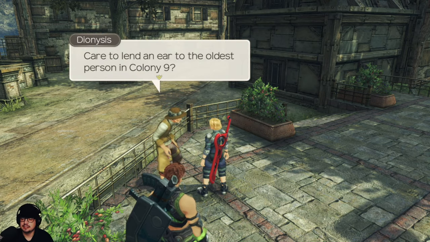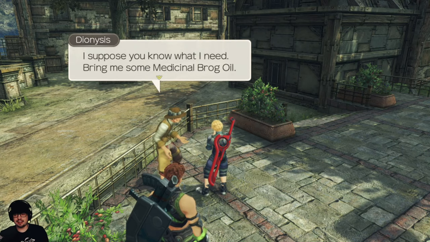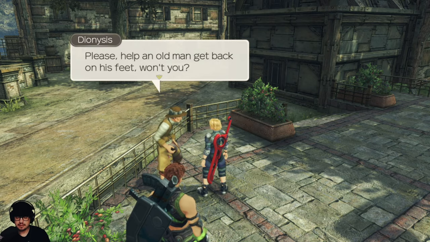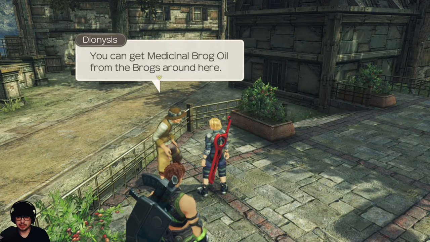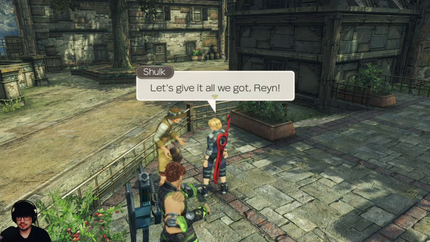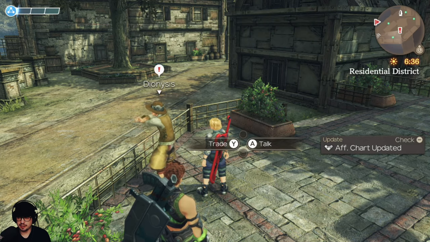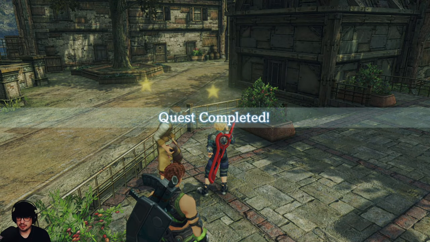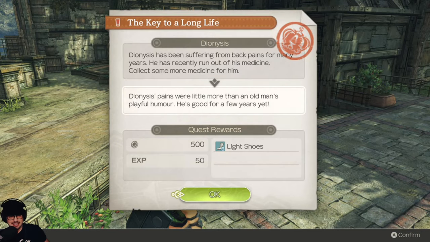Hey there, youngin. Lend an ear. Maybe? His back. He needs some medicinal brog oil. Okay. Help an old man get on his feet. Sure. We already have enough. Perfect. Isn't it done already? There you go. Quest completed. Perfect. Oh, I gotta do a posture check too because the guy just talked about his posture.